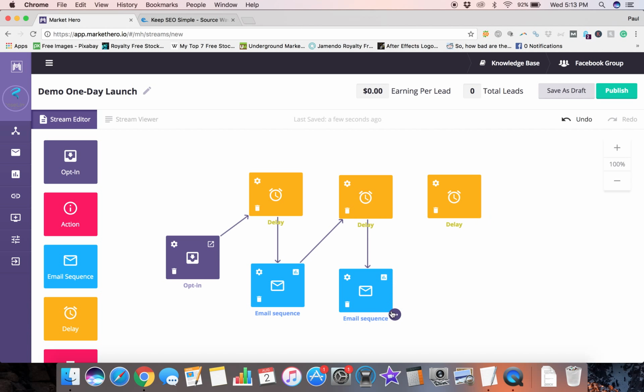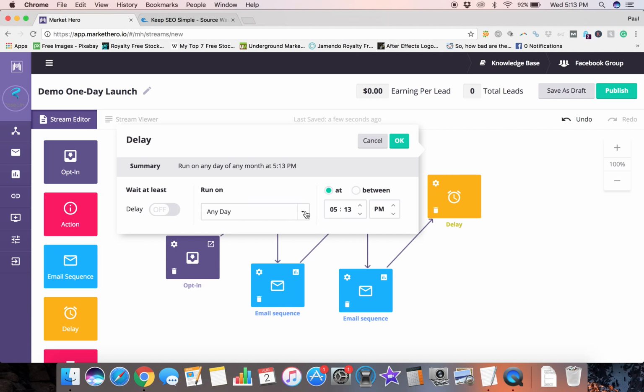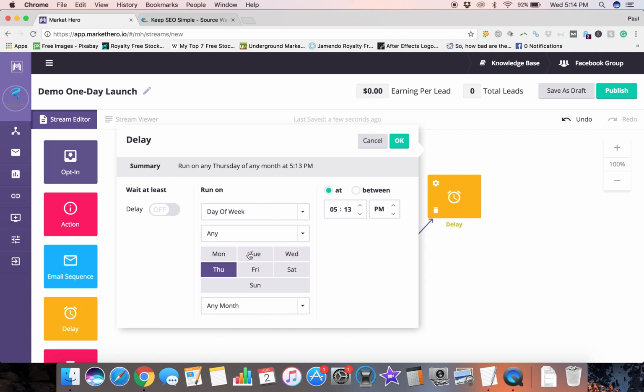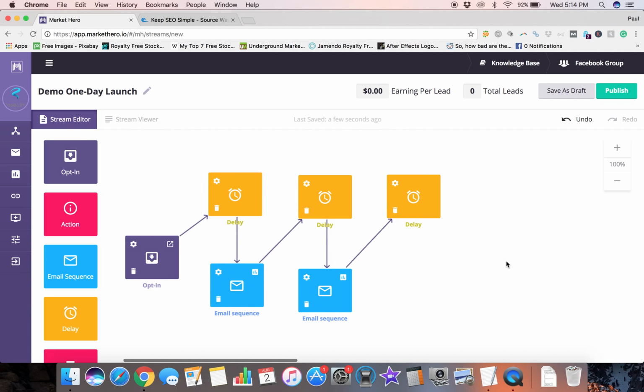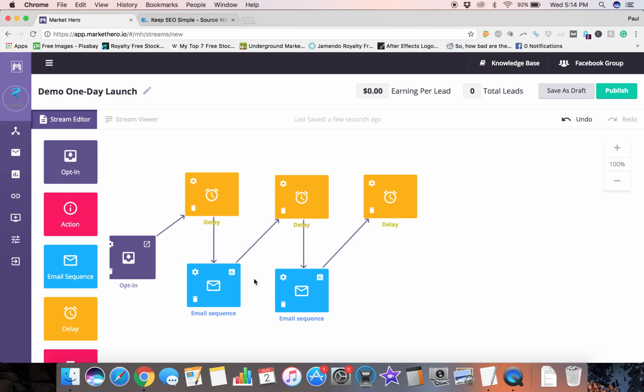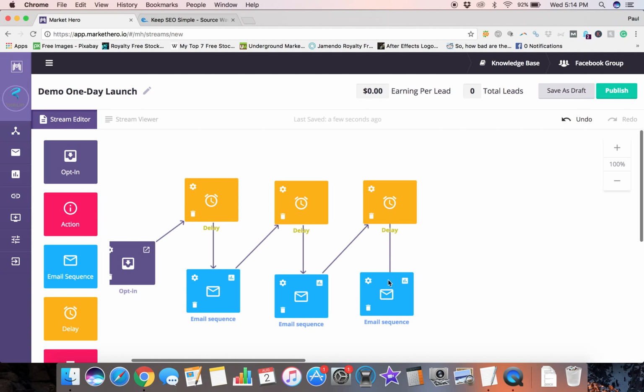We're going to do another delay. And again, you can design this email custom using this gear function. For this delay, we're going to delay it until the actual product launch date, day of the week, Thursday, 8 a.m. Give them a nice long time. Remember, we're offering a brand new product on the day of launch with an attractive discount. So this next email says the product's here. Click this link to preview it and to see some information about it and to purchase the product.